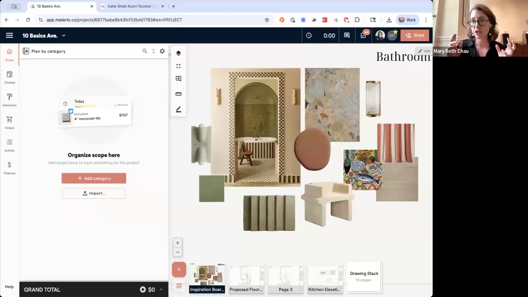Right, so today we're doing a basics training. I'm going to go ahead and share my screen, and we're going to walk through some of the foundational elements of Materio together and start to look at what it's like to set up your project in Materio, go over some of the framework and why that is important to understand and know so that we can start to make our work more efficient.